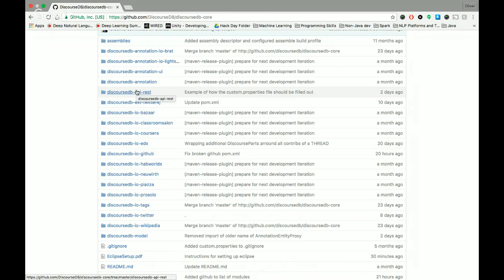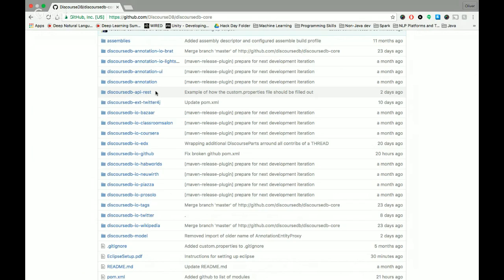We have a project that holds basic functionality for a REST API that will be accessible from the web, and that's also the one that's being used as the main interface between the data browser and the DiscourseDB service.